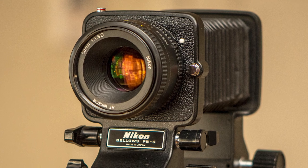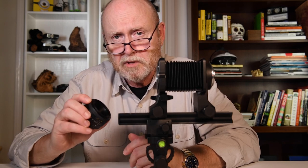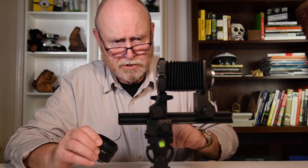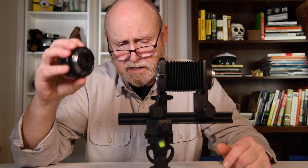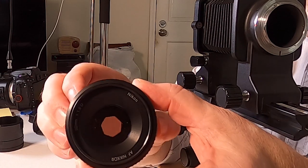When Nikon designed this bellows it was for many purposes, but primarily for use with short focal length prime lenses. The shorter the focal length, the more magnification you'll get. Once you get above about 50mm it's hardly worth putting on the stand. Of all the lenses contemporaneous with the release of this bellows, the 50mm f/1.8 D lens was probably the lens they had in mind. If you're using one of these D-style lenses with an aperture ring on it, when the ring is not locked you're able to change the aperture manually.